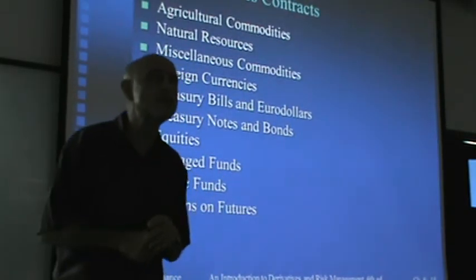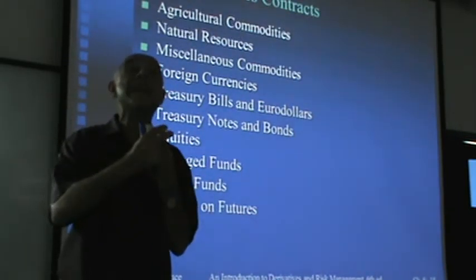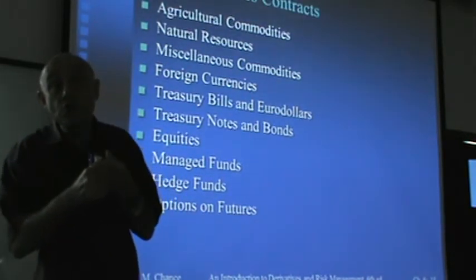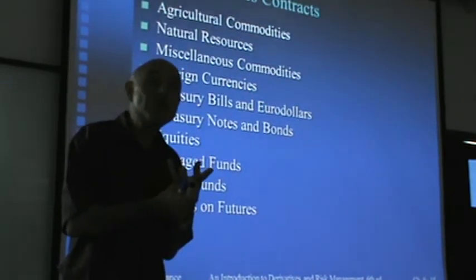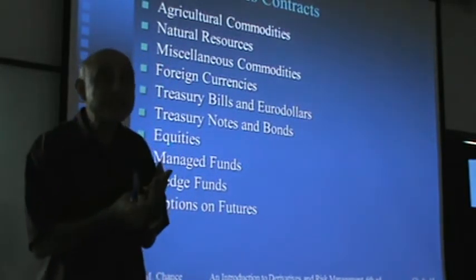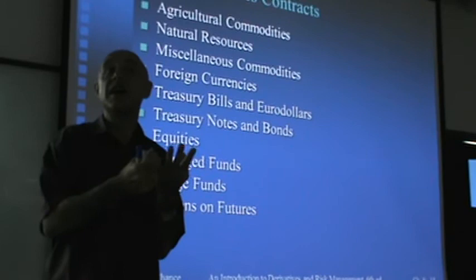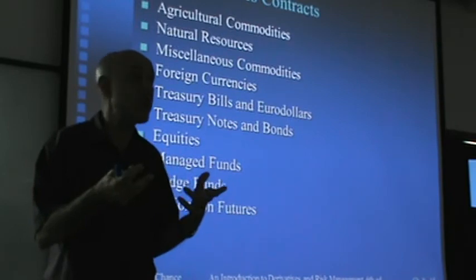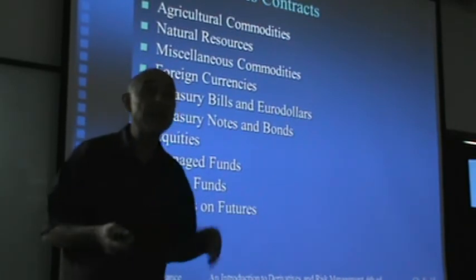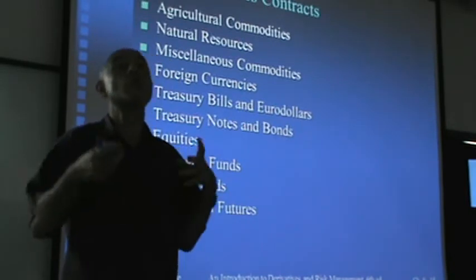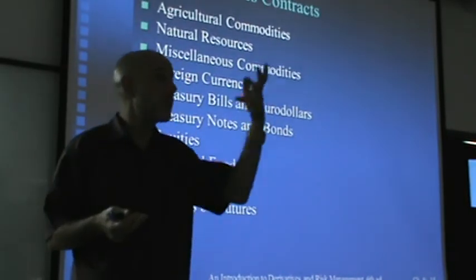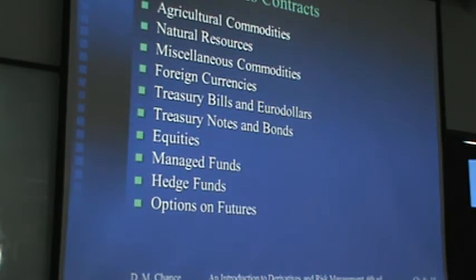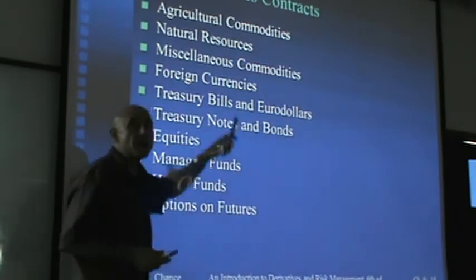Okay, so next one is natural resources. And natural resources will be generally divided into metals and energy. And energy will be crude oil, it will be natural gas, it could be electricity. Of course, main one is coal, okay, so the resources from which you generate energy. So these are natural resources. The other natural resources will be metals. And metals are divided into precious metals and base metals, okay? Furthermore, you got various other commodities, don't want to get into that.